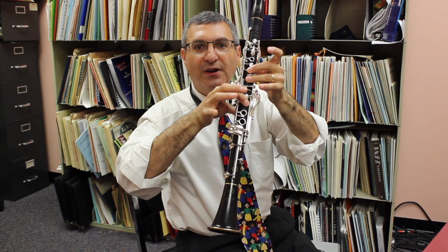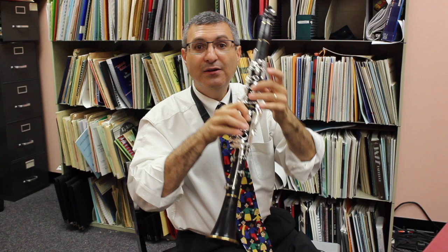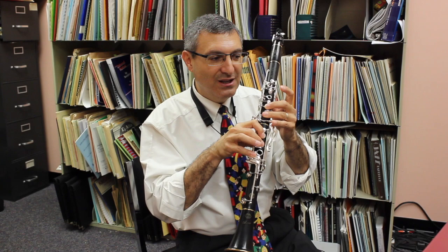One other reminder to you all, high D is fingered like this: 2, 3, 1, and the right hand pinky. C sharp, though, has no pinky in the right hand. And you want to make sure that you really do get that pinky off that key. Don't sort of fake it and just leave the key down, because you'll develop a really not good, efficient habit in your fingers. The hands can learn to get that pinky on and off this key if you work at it.